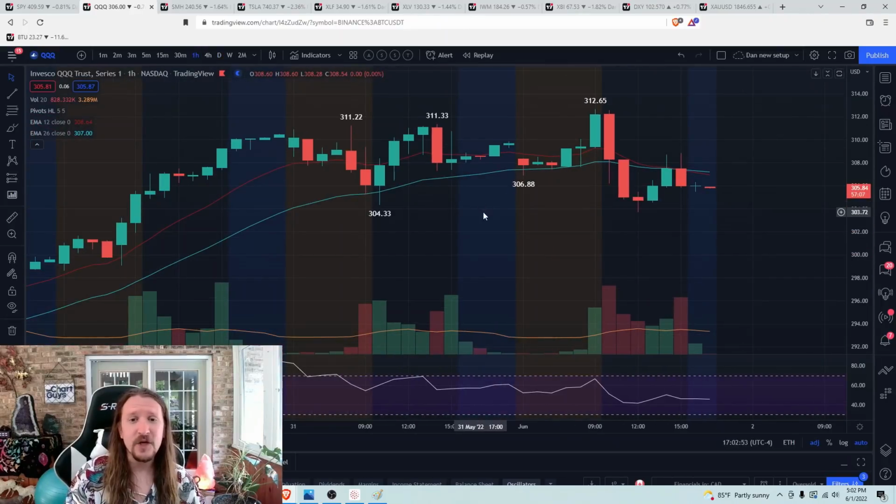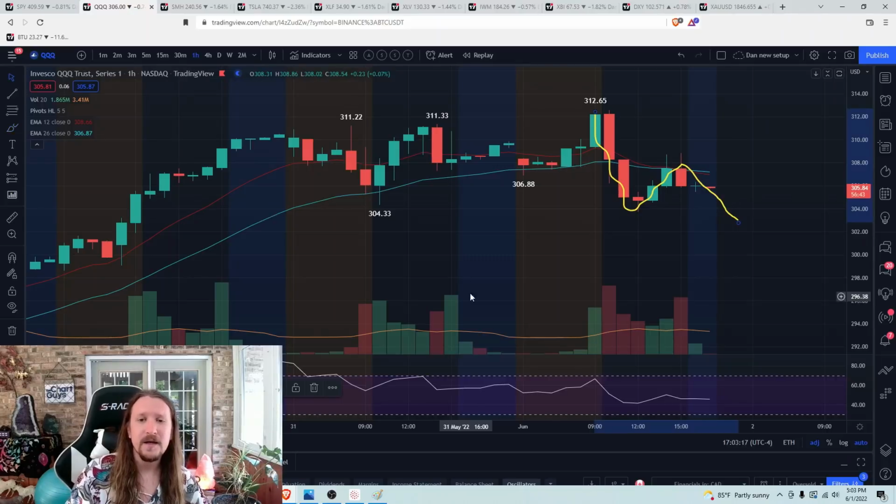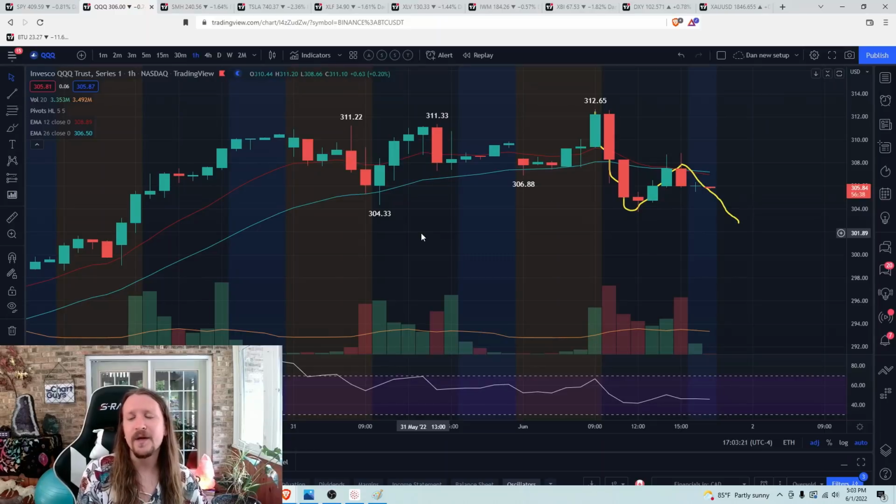Hourly, if the bears are going to prove anything to us, we have to confirm an hourly downtrend. Because at this point, yes, we lost the hourly uptrend. And if bears are going to go on offense, we need to see a break of the low of today tomorrow to confirm the hourly downtrend. And at that point, we'll be watching for hourly RSI to get oversold, which it's not close to doing at this point. We would need that lower low. So keeping a close eye on the NASDAQ and on QQQ here to see, are we going to confirm the hourly downtrend?